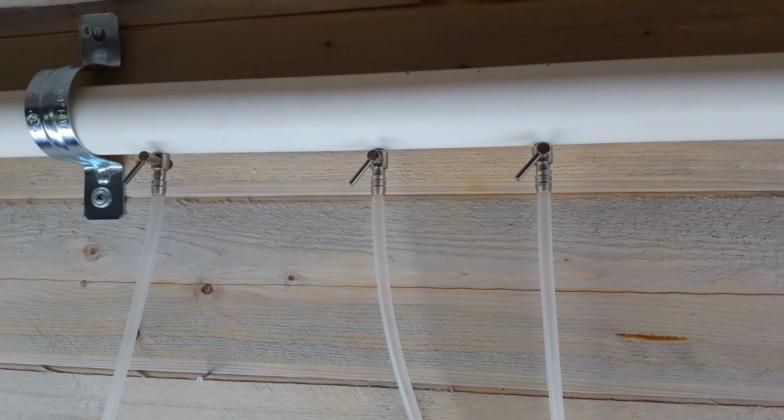I have a video on our air filtration system and our air system. I will put that in the upper right hand corner as well. But those brass valves for me are the only way to go. I would never use anything else. They're self-tapping, they're awesome. But those cost a lot of money. In addition to the brass valves, you also have the tubing. We might have spent $60 or so on the tubing. The brass valves, by the way, they probably cost somewhere in the neighborhood of a couple $100, $150 or so for the number of valves that we have in our fish room.